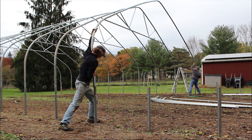Once your hoops have been installed into the ground posts and secured, you are now ready to move on to installing your cross braces and hip rail. You can watch that in another one of our videos.